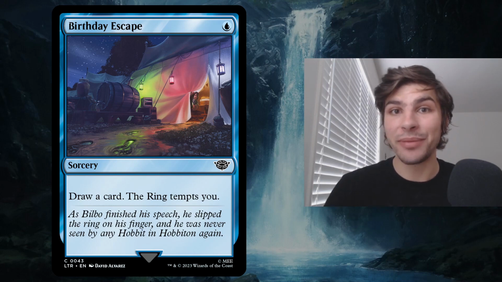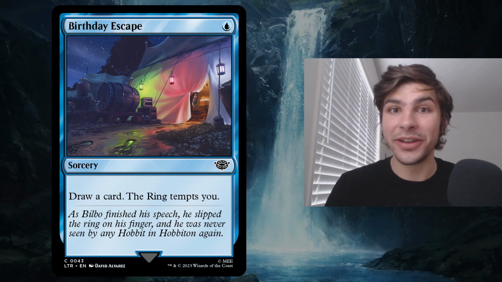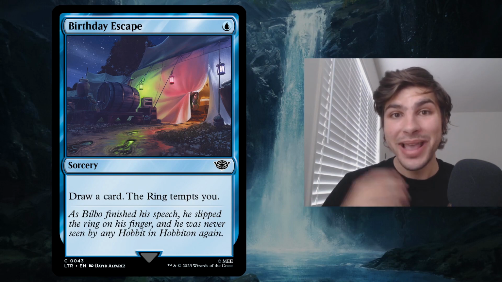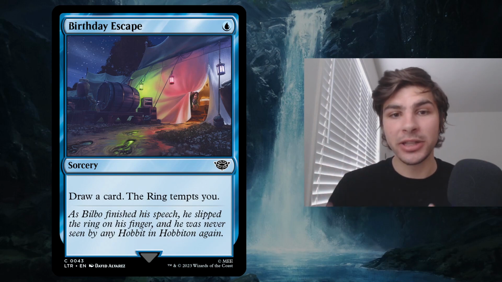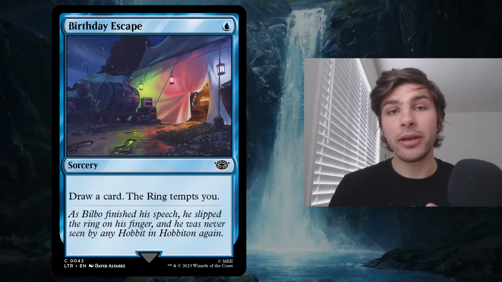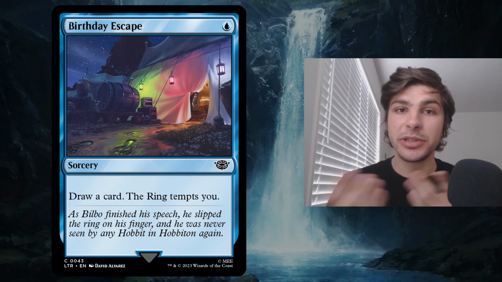Even Frodo struggles to give up the ring at the end, and actually has to have Gollum bite it off of his finger in order for it to go into Mount Doom at the end. So it's really iconic that Bilbo is able to give up the ring. And I think it's great that the card says the ring tempts you, because the ring pretty much is depicted in the story as whenever it gets put on, the ring tempts you is put onto the card.